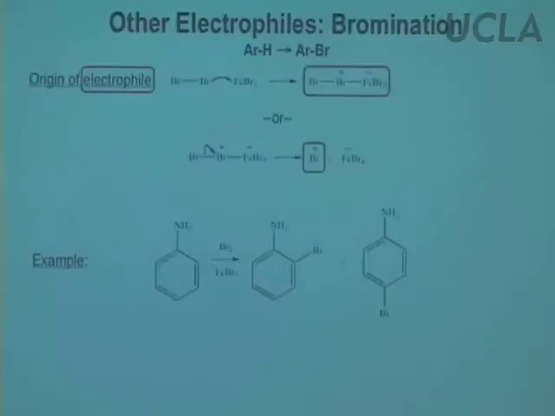It's a lone pair. When a group has a lone pair on the atom next to the benzene ring, is that an ortho-para or a meta-director? It's an ortho-para director. They all stabilize carbocations. Now, this happens to be an activator. Not everything which has a lone pair next to the benzene ring is an activator. They're all ortho-para directors, and except the halogens, they're all activators. So this is an activator, an ortho-para director, so we get ortho and para.